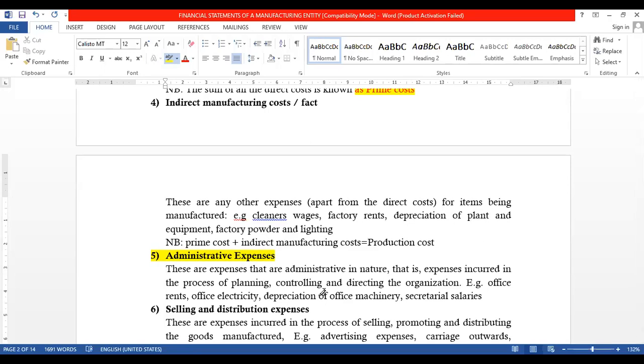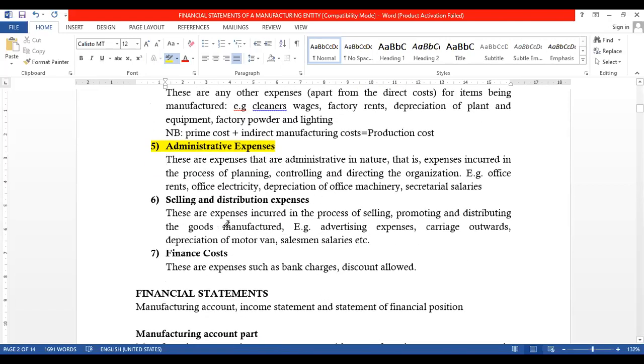Remember now, we will be differentiating this depreciation from the one that we are used to. Because the one that we are used to, for example, if you have two vehicles, and one is distributing finished product and the other one is bringing in raw materials, the one that is bringing raw materials, depreciation will go to the manufacturing account. The one that is doing the sale and distribution of finished product, depreciation will go to the normal trading and profit and loss account. So I hope that is clear. I hope this demarcation of cost is very clear.